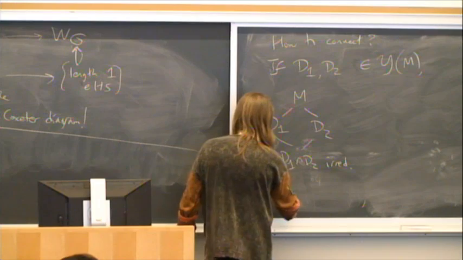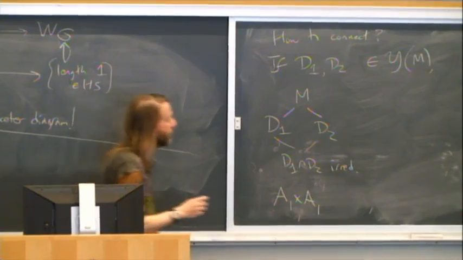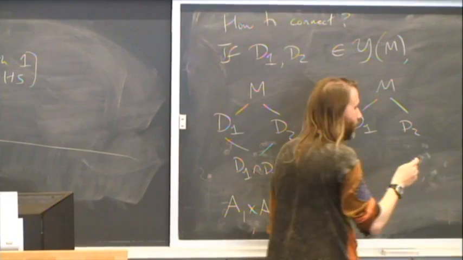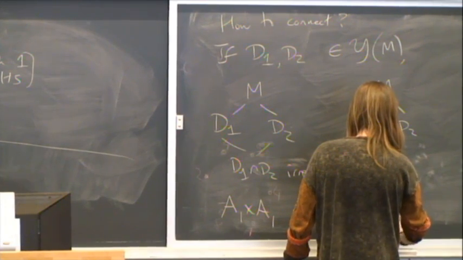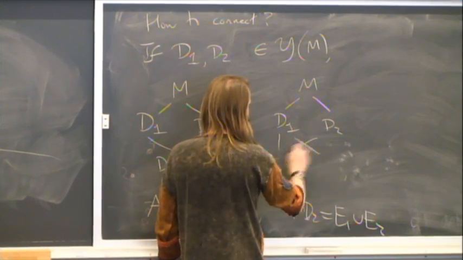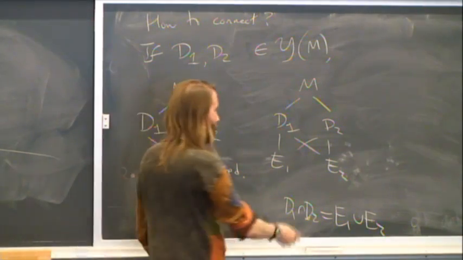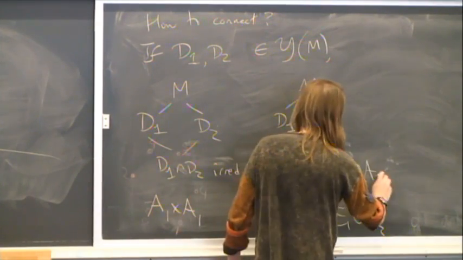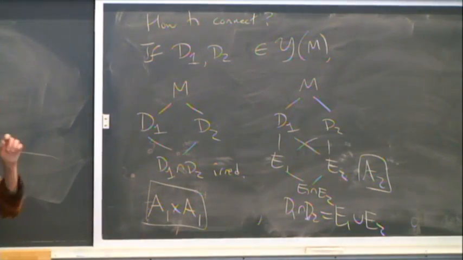And in that case, I say this is the A1 cross A1 Bruhat order, and I will not connect my two vertices. Or it might happen that I intersect the two of them, and the intersection is reducible. Maybe it has two components. So I put them in this poset, and then I intersect those again and see what happens. And maybe I'm lucky and that's irreducible. And in that case, I will say this is the A2 Bruhat order, and I will connect those two vertices in my diagram by an edge.